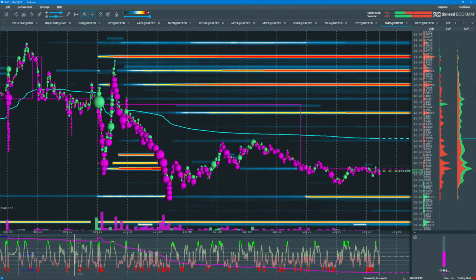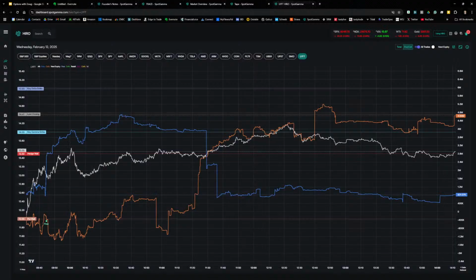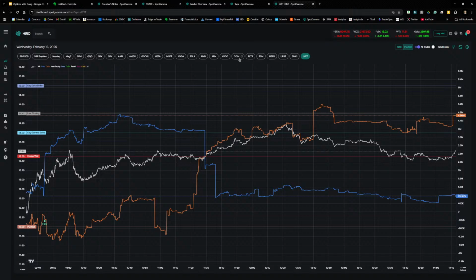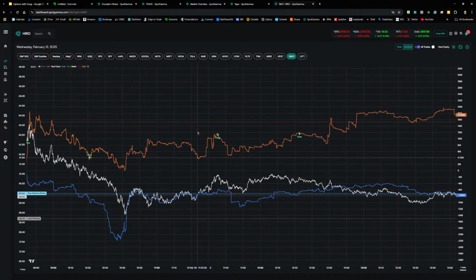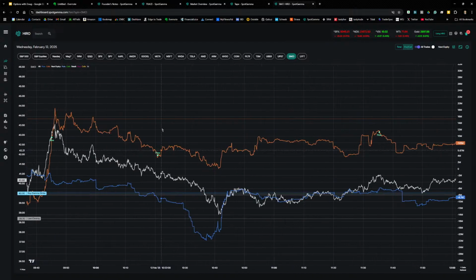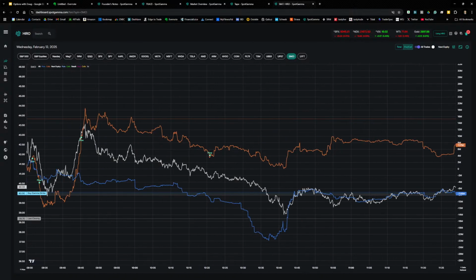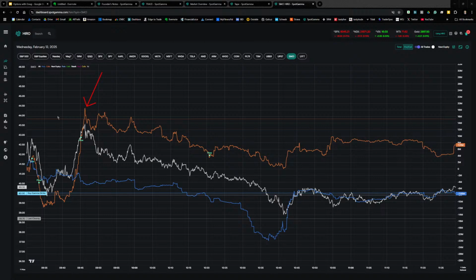Let's see what options traders are doing. Very interesting pattern here in SMCI. Let's zoom in on this a bit. And this was just a great example of a call peak reversal pattern. Full alert comes in, so you can see the sharp line, traders aggressively buying calls.